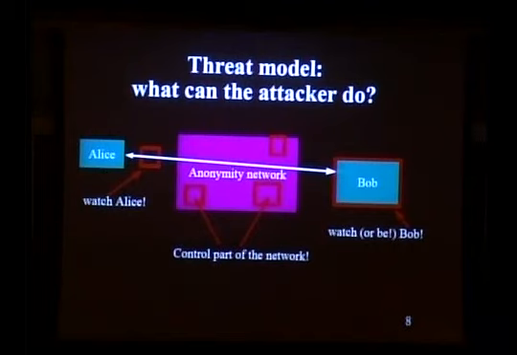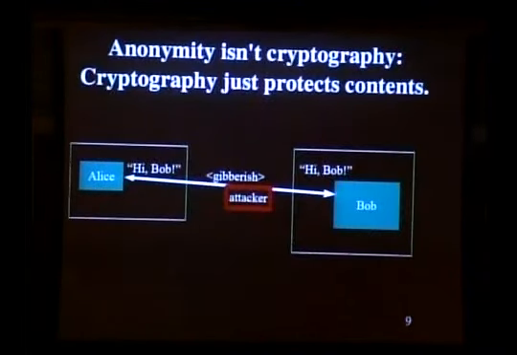We might be watching Alice's local network. Maybe I'm Alice's ISP, the government, I'm the Tunisian telephone company, something like that. Maybe I'm Bob, maybe I'm the website. I'm CNN and I'm really interested in advertising better, so I really want to know who all of my users are. Or maybe I'm someplace in between. Maybe I'm an ISP like AT&T that gets to watch quite a bit of the internet. So these are the various places where attackers might be who are trying to break these anonymity systems.